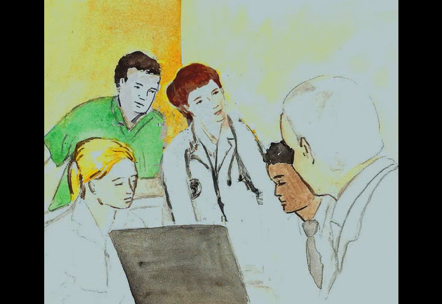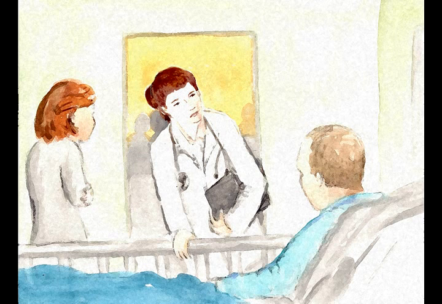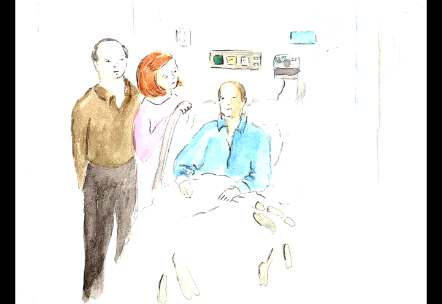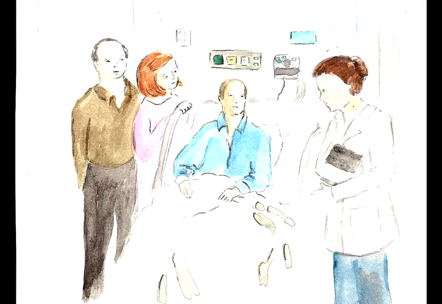Watson makes suggestions in rank order of its confidence. After weighing all the evidence, the board members choose an experimental treatment they believe has the best chance of addressing the cancer. The doctor meets with the patient and informs him of the board's recommendation. The patient consults with his family and, after thinking over the potential risks and rewards of the treatment, tells the doctor that he wants to proceed with it.